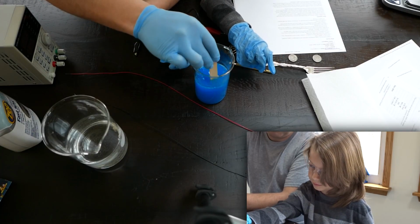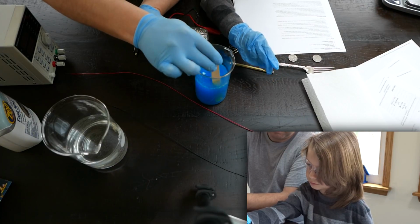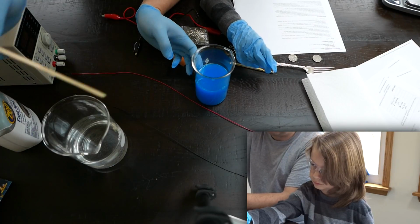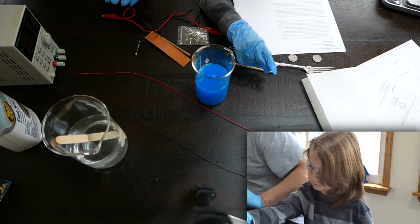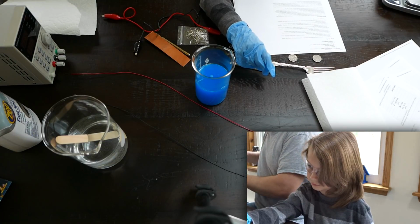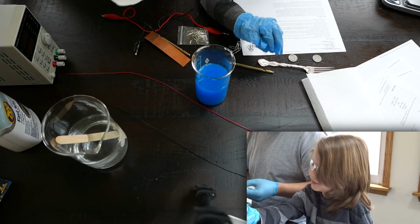Alright, so I'm going to. That looks pretty good, right? Mm-hmm. Put this on you there. Alright, so next I'm going to clean while you're sitting there. I'm going to clean the 2 quarters and the fork with the degreaser, okay? Okay. Unless you want to do it. You want to do it? No, thank you. You sure?